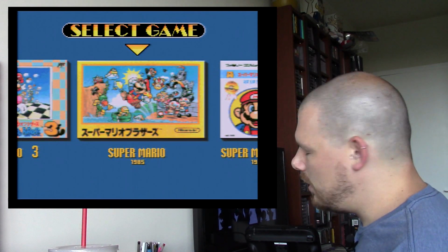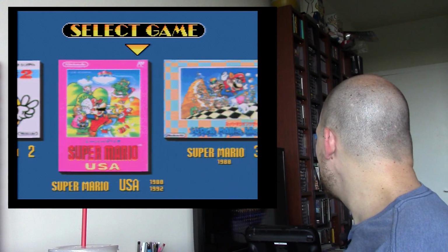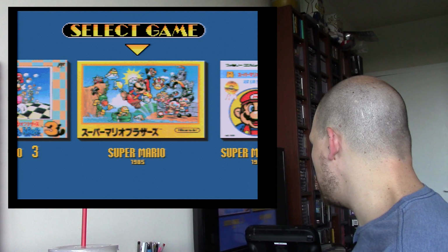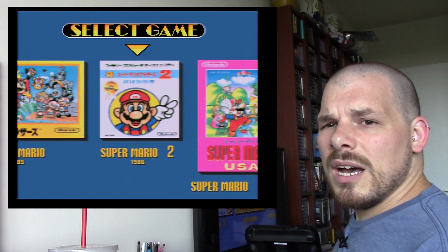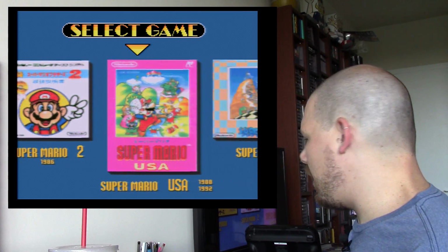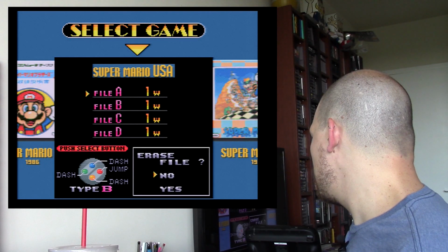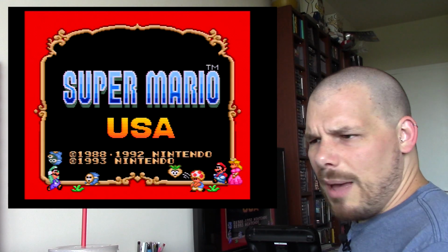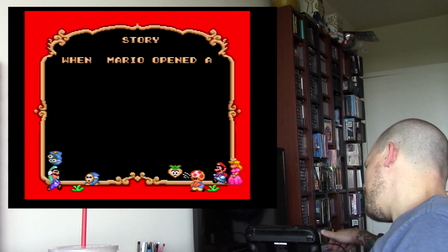So this is Super Mario something, but my katakana is not great. Oh, correction. So this is Super Mario. I'm going to guess it's Super Mario All-Stars. Which is cool because you can see the different box arts. It's got the Japanese box arts instead of the US ones. I would have hoped this is the version with Mario World, All-Stars and World. No such luck. But hey, Mario All-Stars is cool, and it's got the actual Mario 2, so it's got the different title screens. So, real quick, we can take a look. And that's the Super Mario USA title screen. So there we go. Not bad. Definitely worth the only couple of bucks I paid.